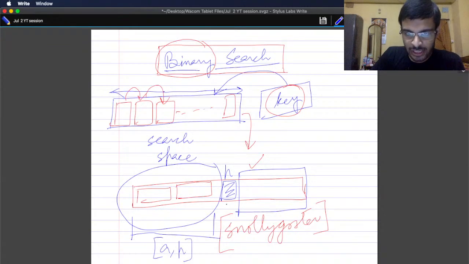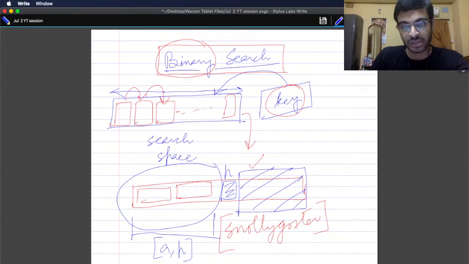When we see the words here are beginning with P, we say that the words on the left are beginning with either A or B or C up to P. They cannot start with Q, they cannot start with S, they cannot start with Z. But towards the right we can say that these elements show the opposite property. They are starting with either P or Q, R, S, T or something greater.